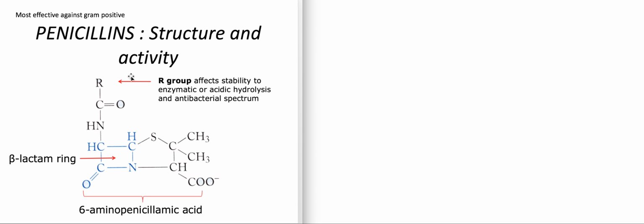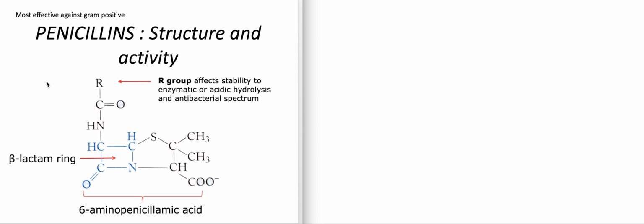So penicillin is the family name. Antibiotics come under penicillin, right? So the main structure that you want to be aware of in penicillins is a ß-lactam ring right here. So there's a square thing with the ketone sticking out. It is aromatic in a sense if you look at it. And they have an R group.